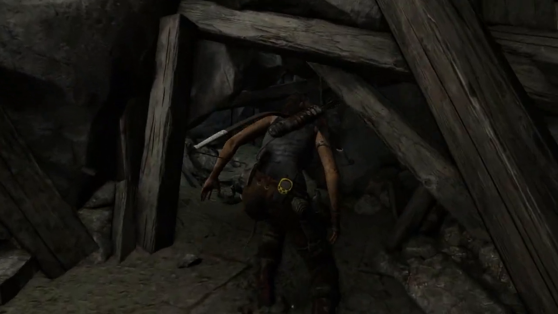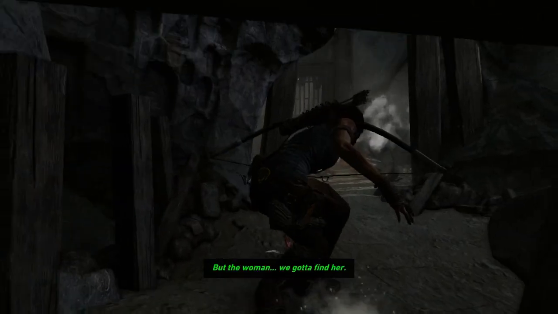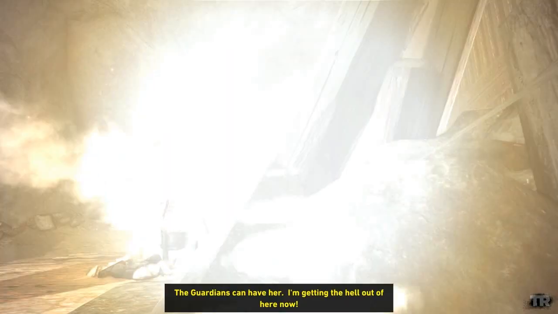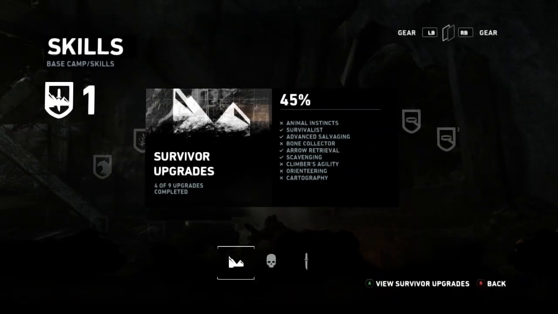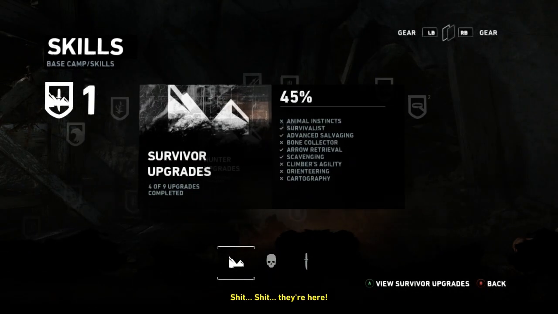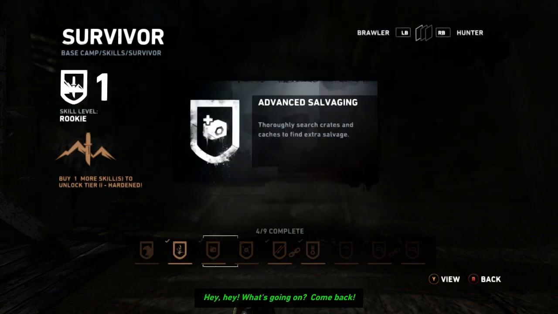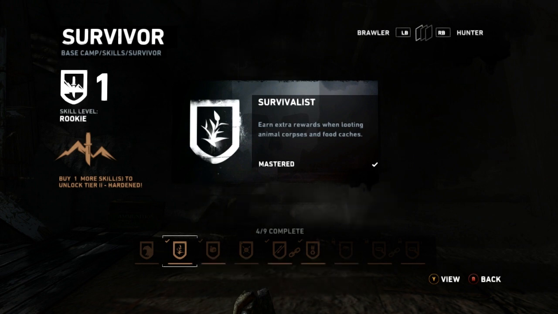Sometimes the game, I wouldn't say it necessarily forces you to use the guns, but there are times when it suggests you use the guns. Which kind of leaves a bad taste in my mouth, because again, I love the bow stuff so much. Oh, I have a skill point I can invest. What should we put this in? Brawler, Hunter, Survivor? These guys are getting eaten as we speak right now. Sure, let's go for the Survival. Well, I already have that.